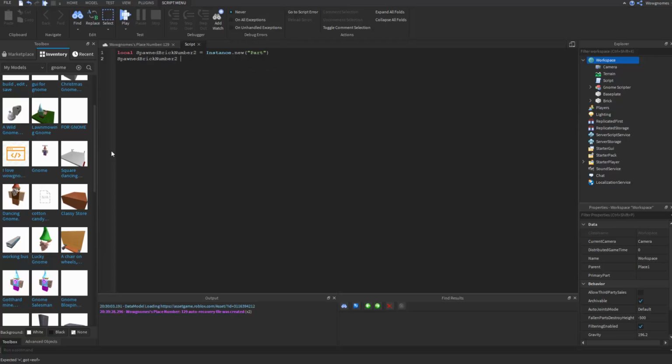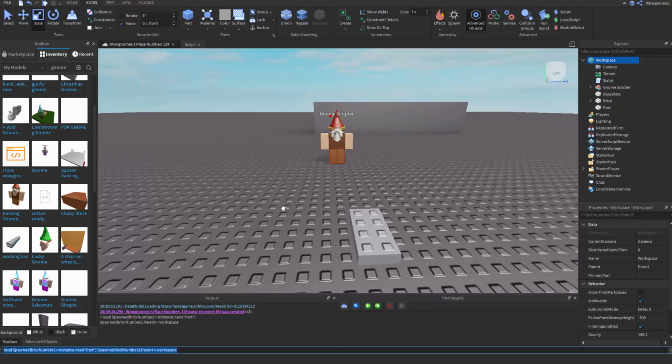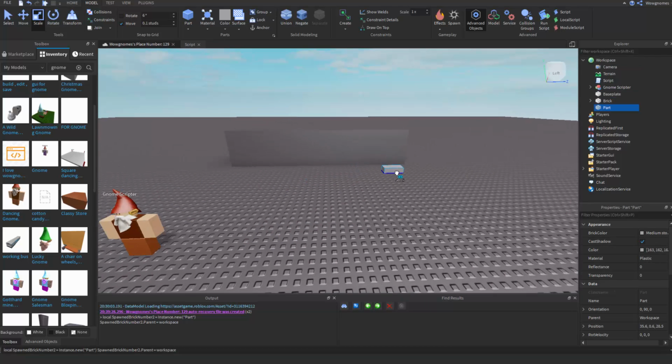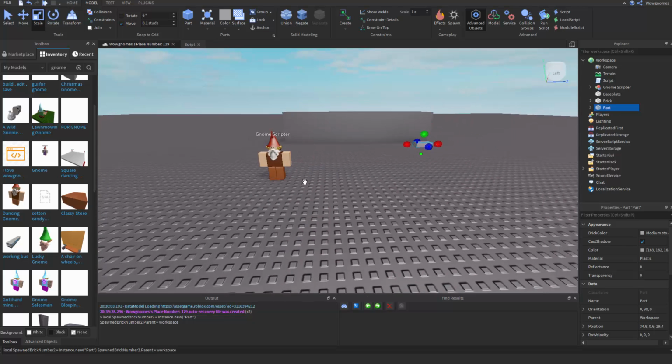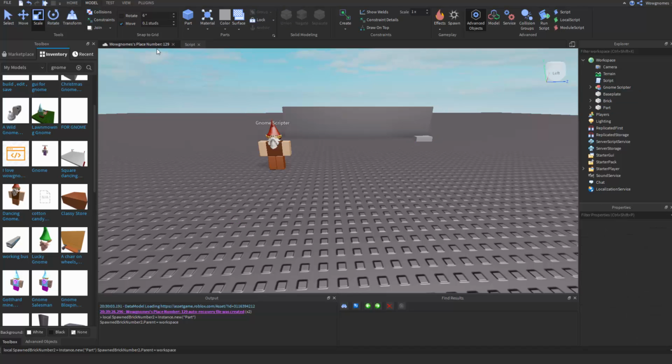So now we're going to move it to something that we can see. So there we're moving it to the workspace. Now if we ran this code in the CMD bar, you will hopefully see a brick. Ooh, there it is, it just popped up here. And then you can drag it and move it to where you want. So using the CMD bar here, we can just insert commands that will play code in our game and make us script and build way faster than normal.